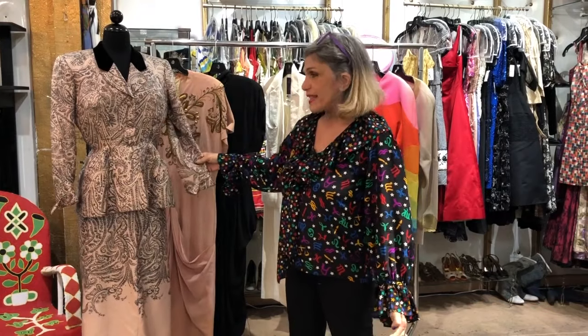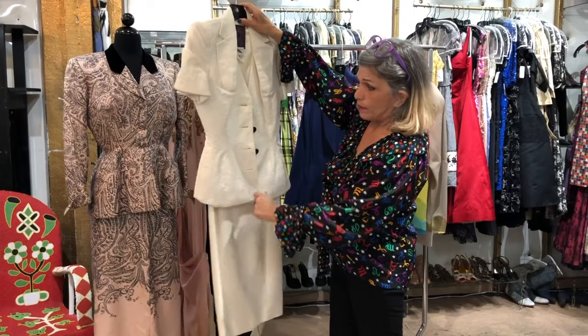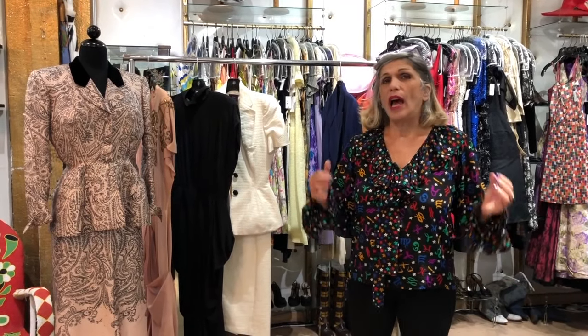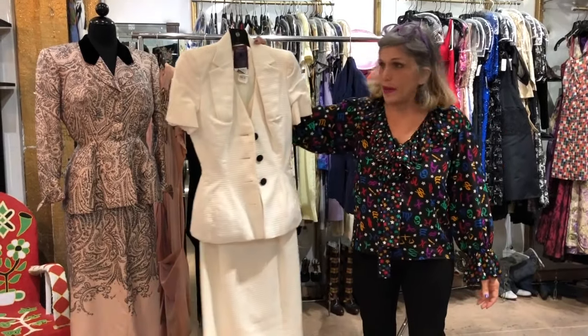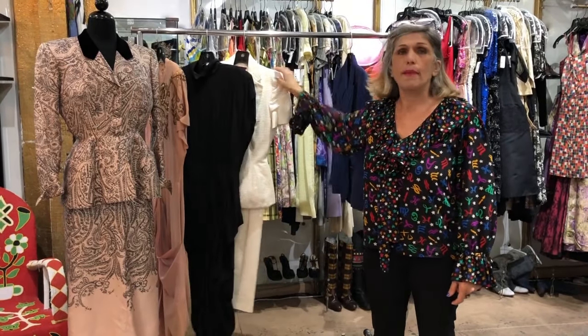Why I love this example is because we have a John Galliano dress — a beautiful cotton piqué. It's a dress and a jacket, and in here there is cotton filling to make the hips stand out. The silhouette is really, really close to the Pierre Balmain. One of the thrills I have with my pieces is when I research them and find them being worn on the runway or by someone notable. This wonderful Galliano piece was worn by Kate Moss, and it was part of his runway collection that really cemented him as a distinguished fashion designer.